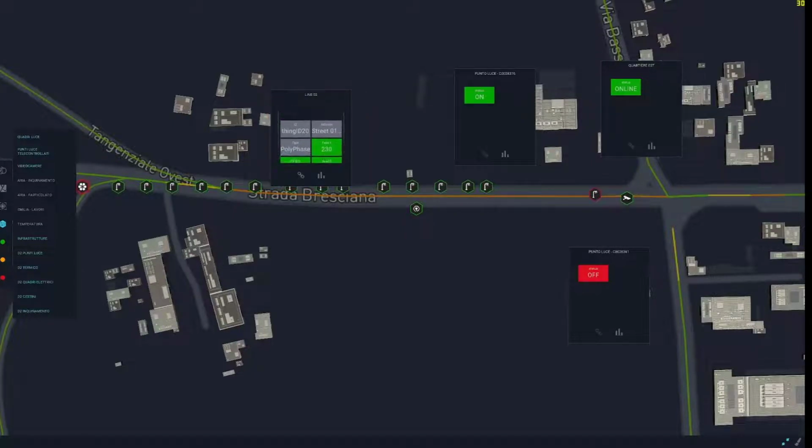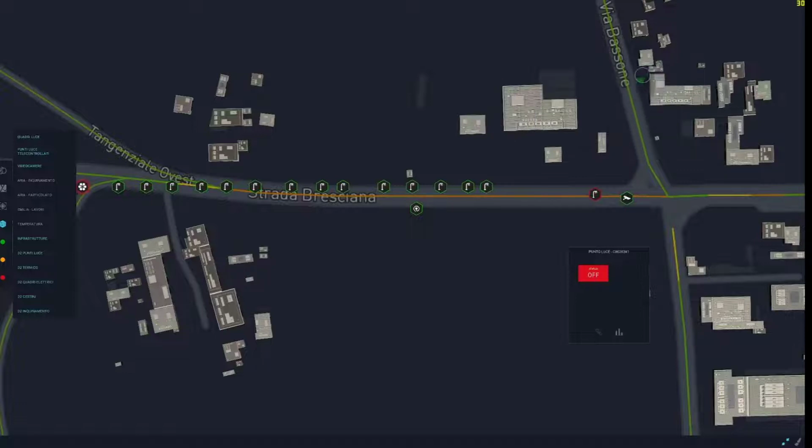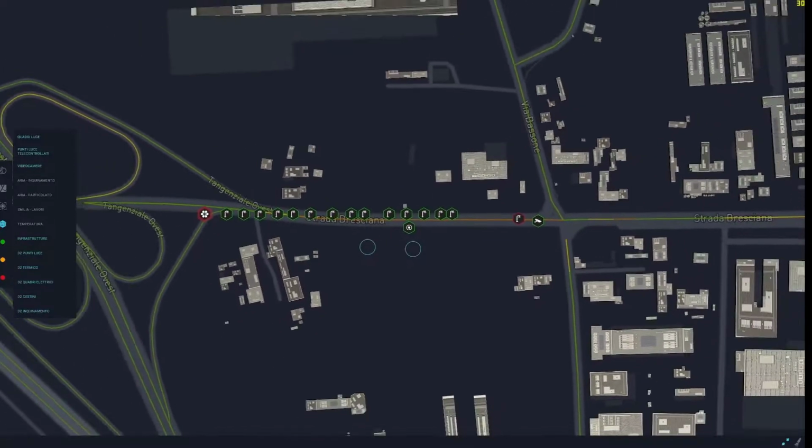The operating state is reported, in chromatic terms, in the placemark border. It can be seen that the light points and the light box are bordered in green, while the camera, which is in the off state, is bordered in red. In this way, the operator can have a vision, at a glance, of the critical points present on the territory.